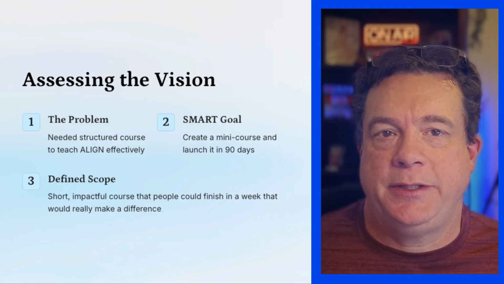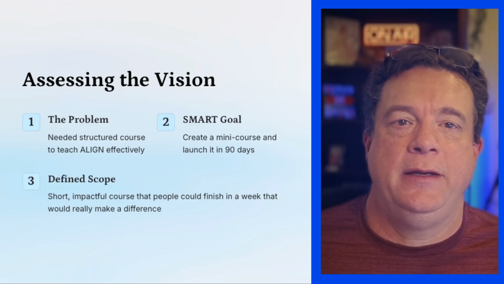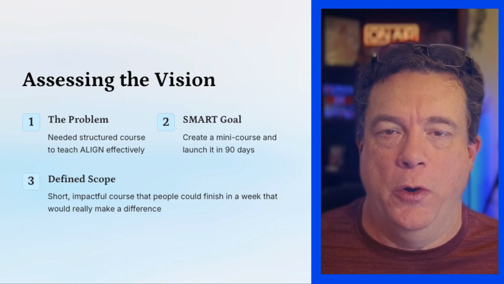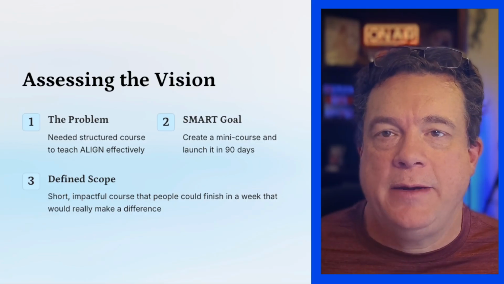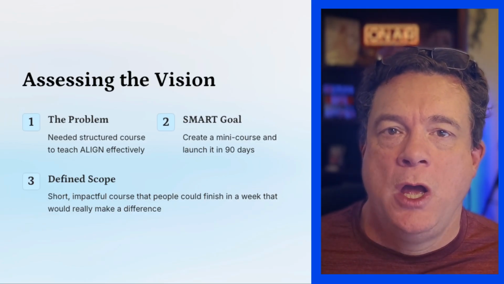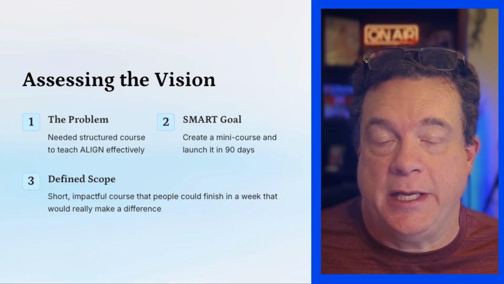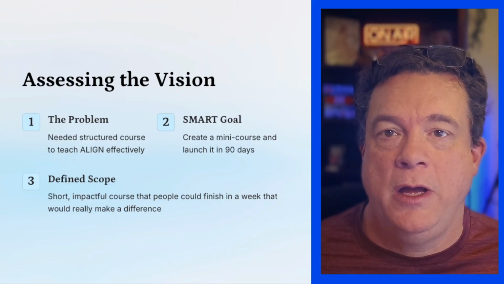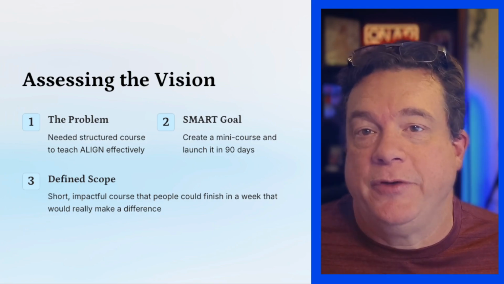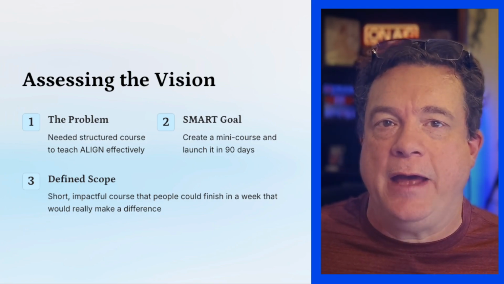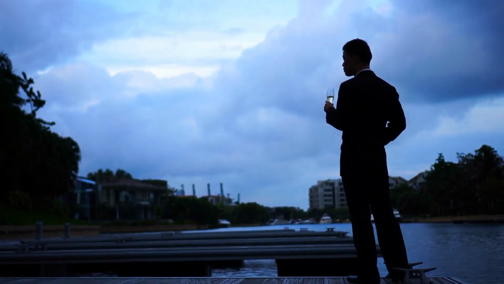And then in addition to that, I wanted to make sure that that course had this impactful scope that would actually help people achieve their goals. And in my mind, my vision for the course was something that would last for years, that people would send me emails about and tell me how the application of Align Productivity in their lives changed everything for them. That was the vision that I had for the course and what I really wanted to do. And that's the A in Align.